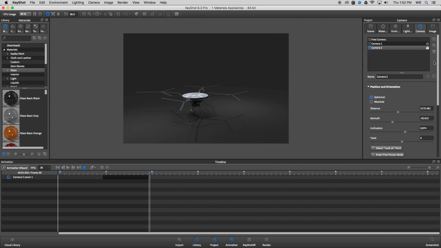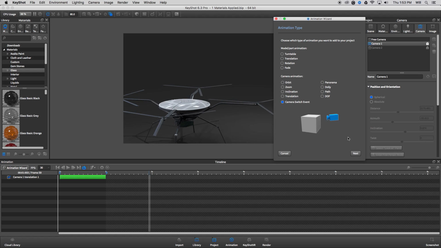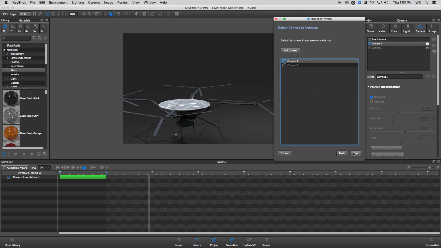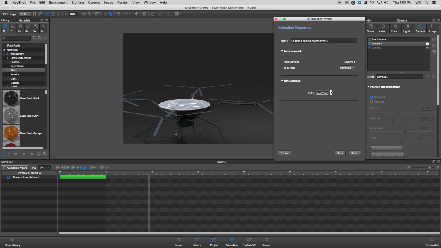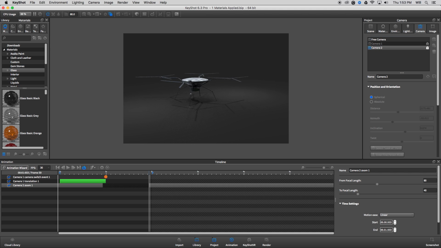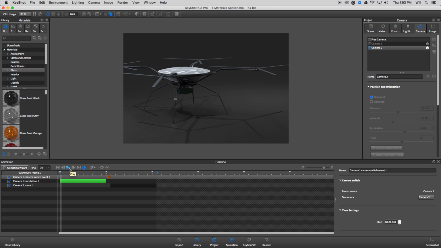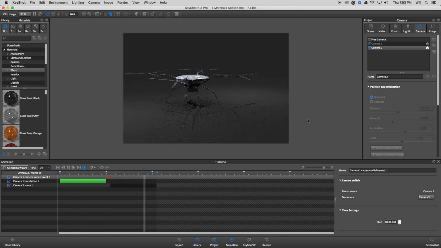Finish. I'll save that. If I lock these two, if I go back, I have to create one more animation, which is my switch event. So I'll go ahead and click here. We'll do our camera switch. Choose camera 1, and we'll switch to camera 2. And we'll start it at 1 second. And if I go to camera 2, we should see our switch events right here. Let's make sure that my second animation happens after. I'm going to go ahead and move this camera switch event a little bit. So this here, if all goes well, should do exactly what was asked.